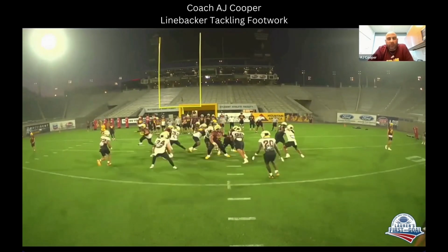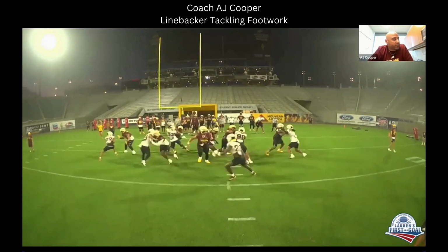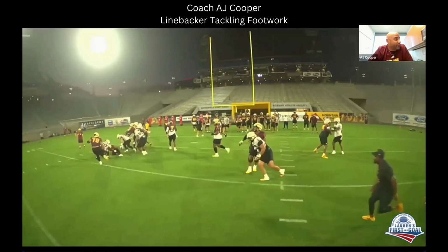And again, this all goes back to what we always talk about right away, which is your footwork. Your footwork is going to get you in position to be a physical and violent tackler. That's a really good look at it right there. Ooh, ball came out too. That's even better. Good punch.